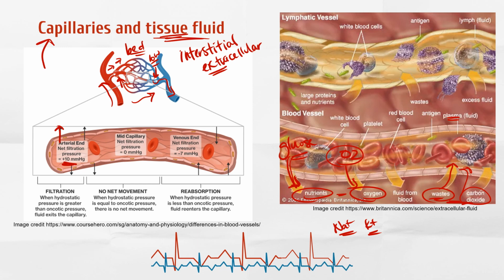Sometimes there's a little bit of extra fluid that is not picked up by the capillaries at the venous end of the capillary bed, and we have this amazing lymphatic system right there to pick up that extra fluid and whatever other waste products need to be taken away from those tissues.